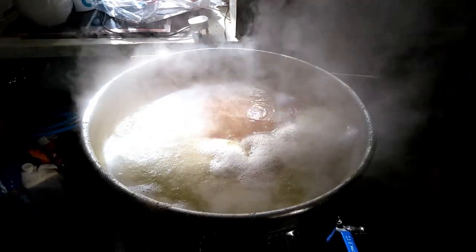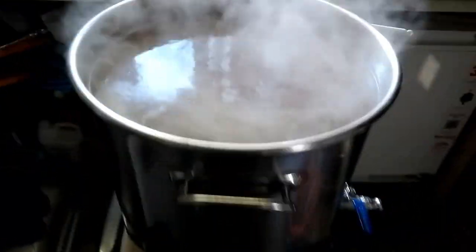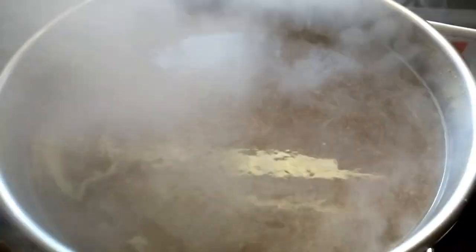Anyway, I'm going to clean this mess up. As you can see, all nice and clean. The side of the kettle's nice and cleanish. I didn't do too much of it. I'm going to have to clean it afterwards anyway. Floor's pretty much cleaned up. It makes a mess, no problem. I can clean up a mess. No, not worried about that.